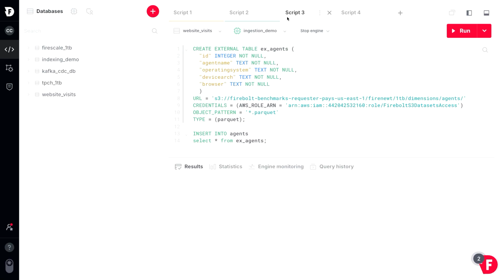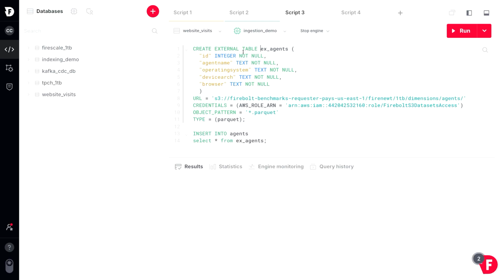So the second method to ingest data into Firebolt is by using INSERT INTO coupled with an external table. Now, an external table is not frequently used as the way to ingest data. We typically see this if you have JSON data, or maybe if you want to do any sort of transformations as part of that ingestion. So there's not necessarily a one-to-one mapping between how the data looks in S3 and how you want it to be materialized inside of Firebolt.